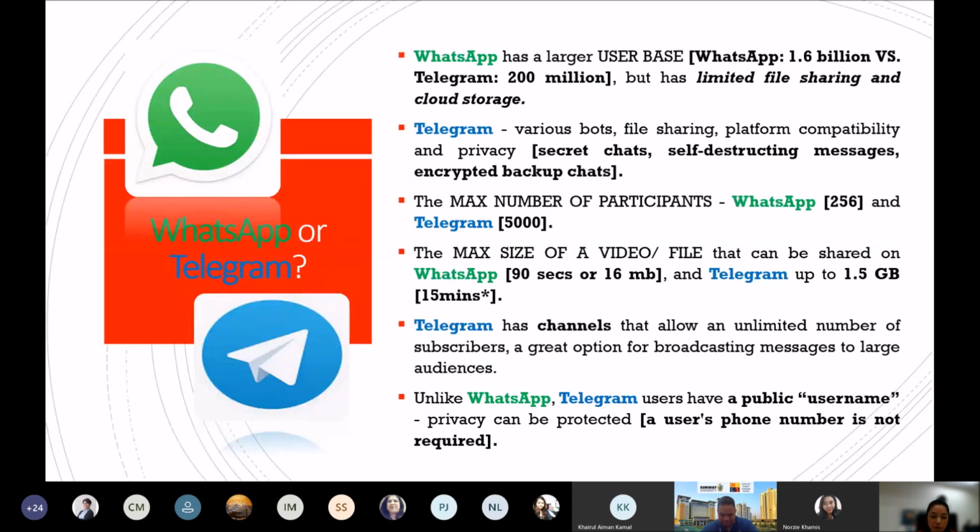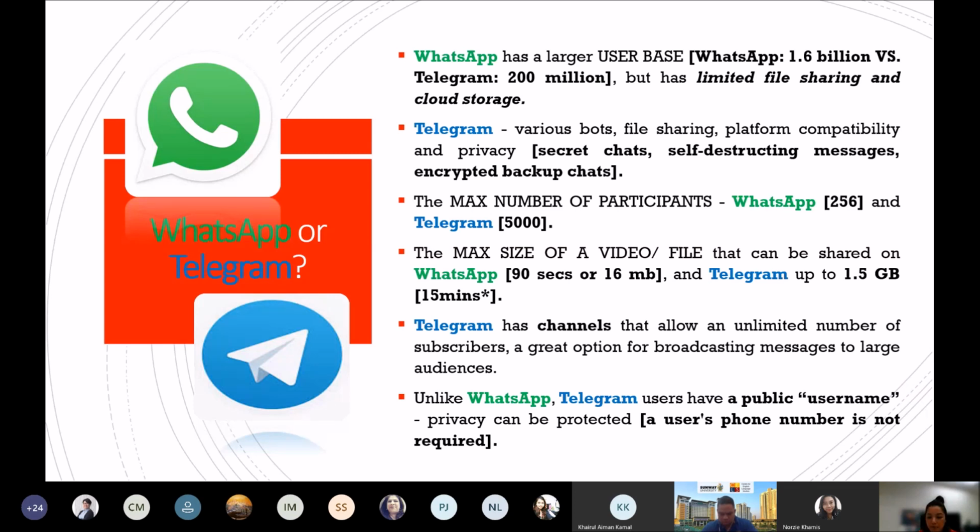You can just search for any keywords that you have interest in, then click on the icon join. Then you can immediately be admitted into the channel, and you can enjoy whatever files or links which are shared on that particular channel.